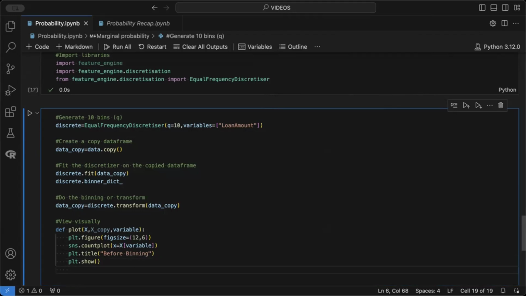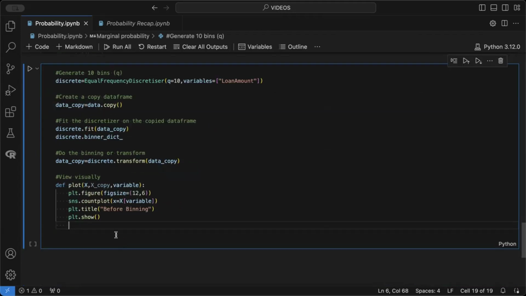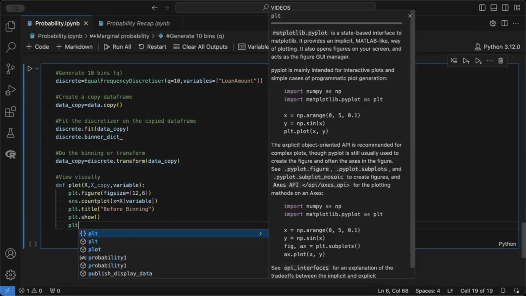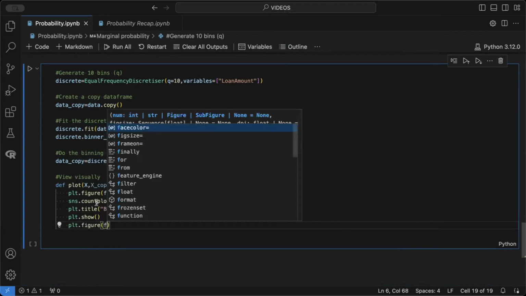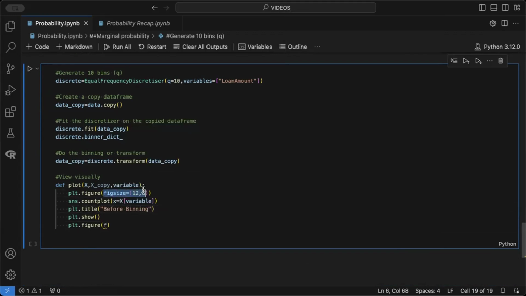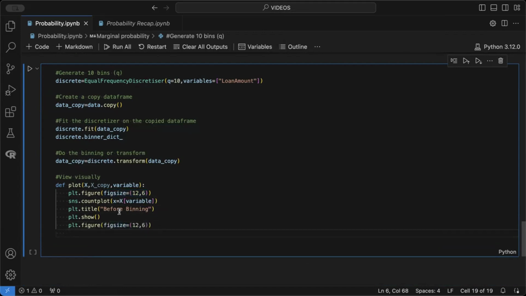I need to continue defining this function, which I will do exactly the same thing. Plot figure. And the figure sizes, I'll just copy paste these. And what I'm asking Seaborn to plot, I'll also copy paste, but this specific one I need to change, that is not X, I want a copy data frame.